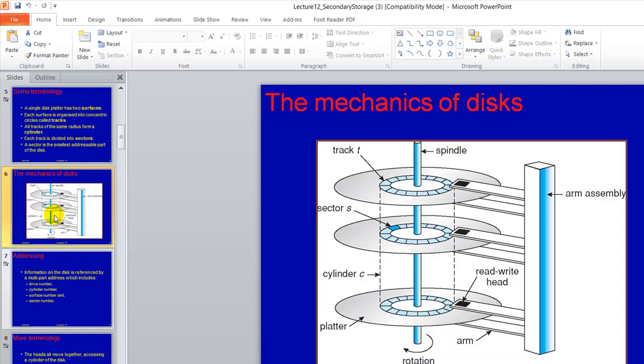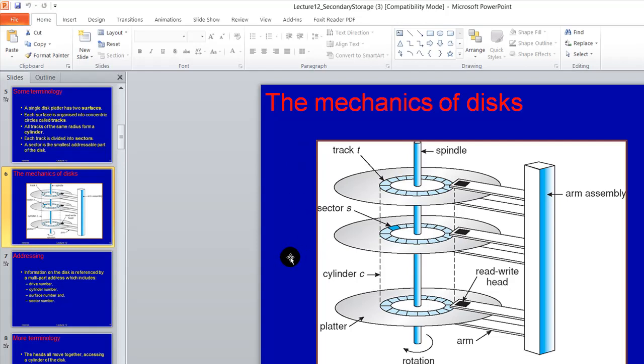Already we have discussed this concept in the previous lecture: the mechanics of disk, the internal structure of a hard disk. So the disk consists of platters, and you can see here three platters, 1, 2 and 3.